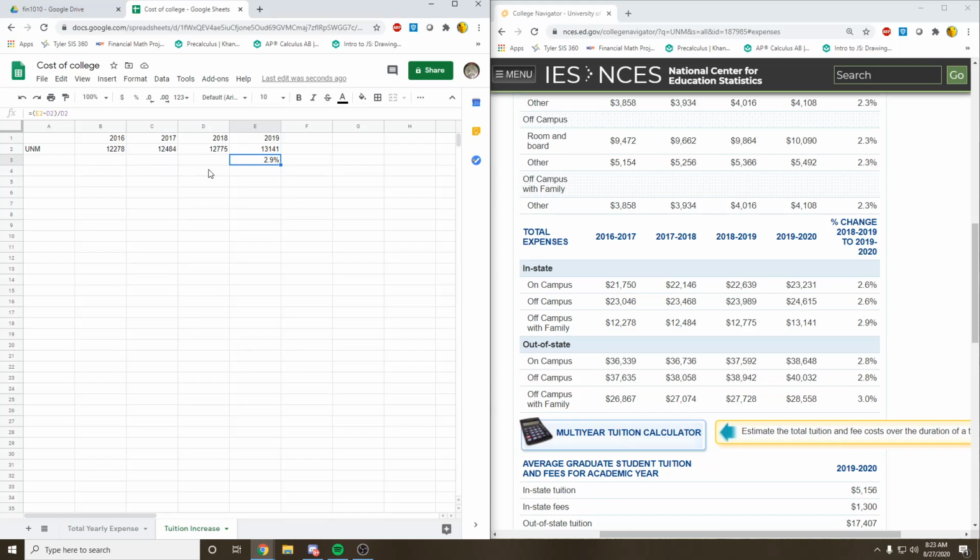Now, if we wanted to figure out the previous percent increases, we could drag that over like that. I didn't go all the way to here because there would be no old number to compare the increase to, so I stopped at this one. As you can see, it increased every year, and it's increasing at an increasing rate. So there you go. I'm gonna make the top row gray, and there you go. It's kind of a weird looking table, but we'll go ahead and leave it like that.